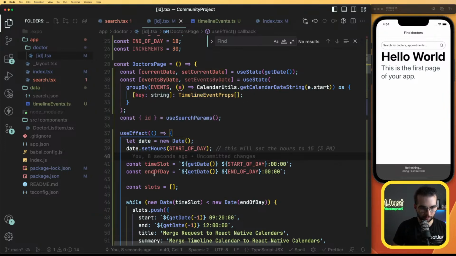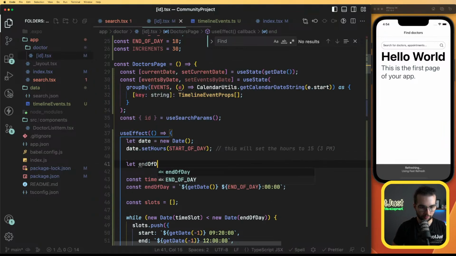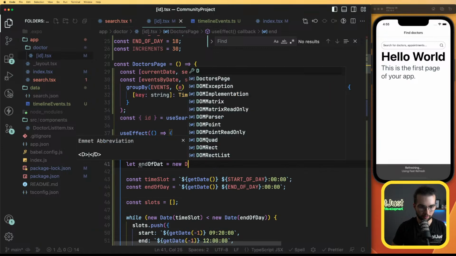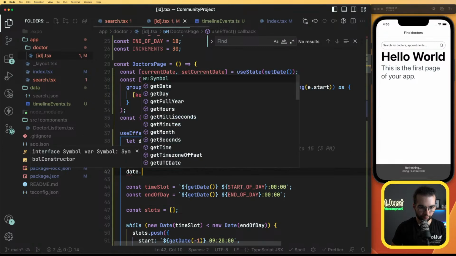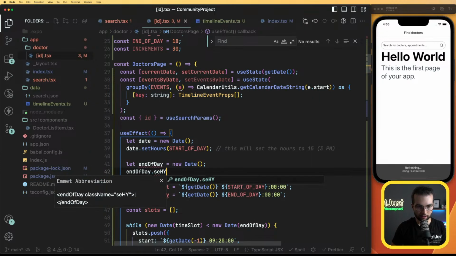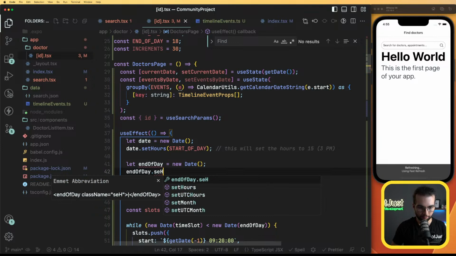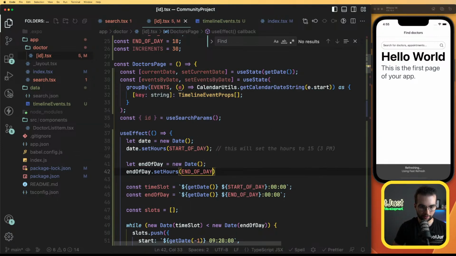Date and then end of day. End of day dot set hours, end of day.